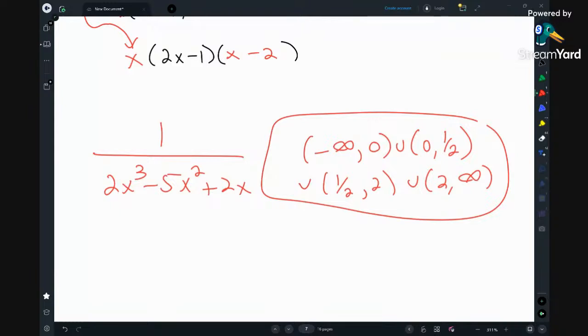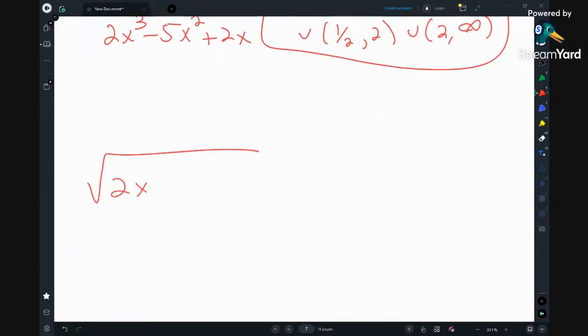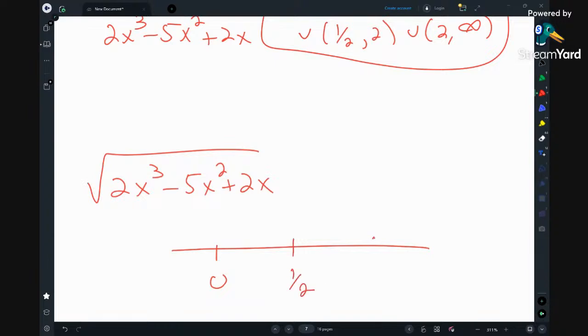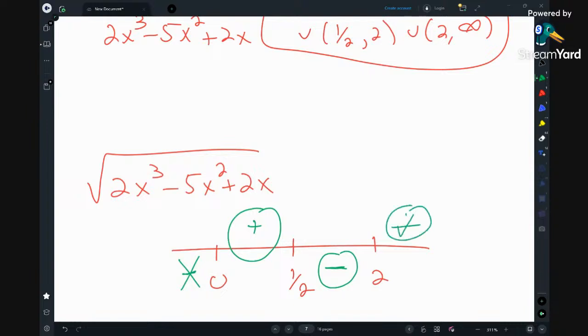There are a lot of different ways to think about these. But the real goal, for paper and assessment purposes, is that you're supposed to be able to take this and say, all right, those are the zeros, and I don't want to make a 0 down here. Additionally, if we had the square root of that function, we know these are the zeros, and then you have some testing to do. You can plug a number back into the factors. If it's negative, with square roots, we don't want that interval. But if it's positive, we do want that interval.